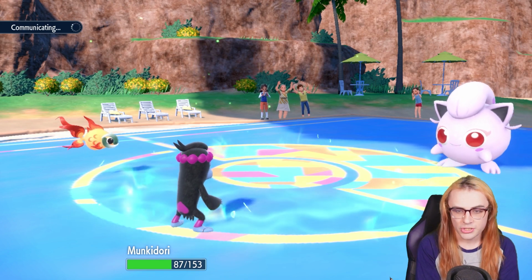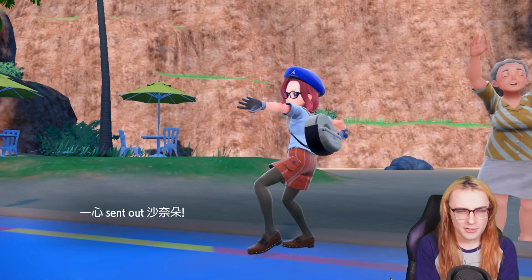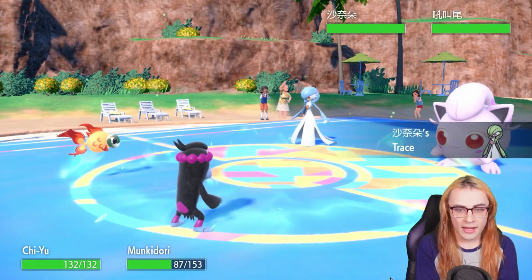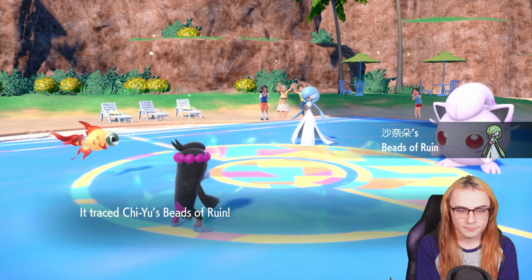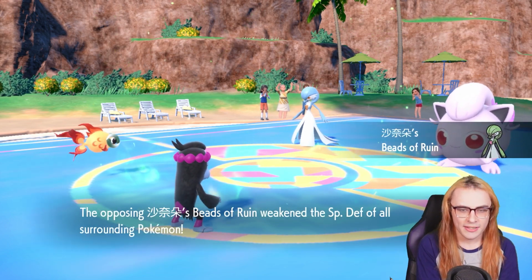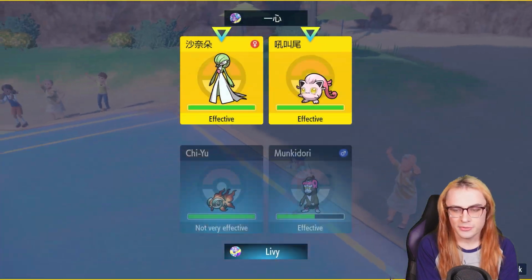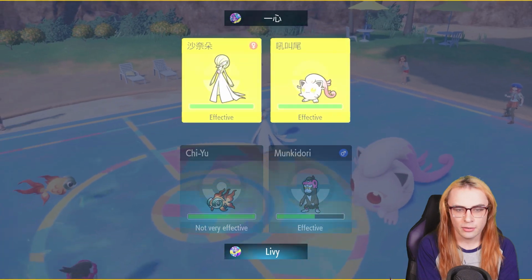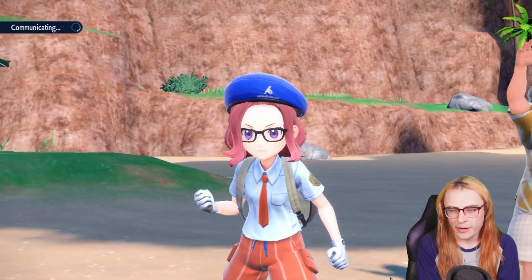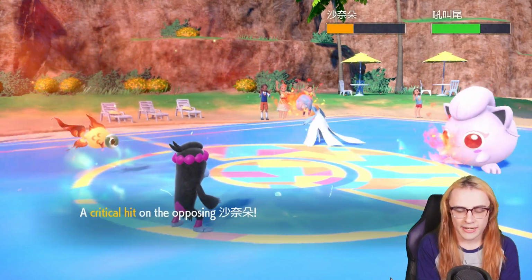We definitely do with Chiyu though, so I think I'm going to 100% just go for Heat Wave. Hopefully no Iron Hands. No Iron Hands? Gardevoir. Okay, Gardevoir could be kind of interesting. I actually do need to target the Gardevoir here. Specifically, oh, yeah, that Beads of Ruin actually does kind of hurt, because I'm now going to do less damage to Gardevoir, which just kind of sucks. Because for those who don't know, Gardevoir now does not get the Sp. Def drop because that has Beads of Ruin, which is a pretty cool way for that mechanic to work, actually. I totally get it. But we're going to have to dual target now, which is fine.